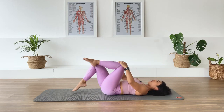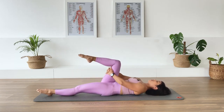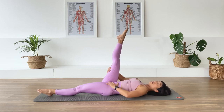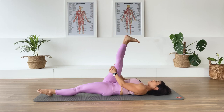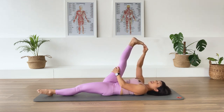Brilliant, lower the foot. One, two, straighten the left leg down, take the right leg up, grab the back of your thigh, extend, hamstring stretch. All right, make sure that the pelvis is still nice and open and grounded on the floor. Dorsiflex, you're gonna feel the stretch to the back line of the leg here, and point. And again, reach. And point. And really trying to make this challenging for you. Maybe you can really go to your maximum dorsiflex, pull in a little bit.